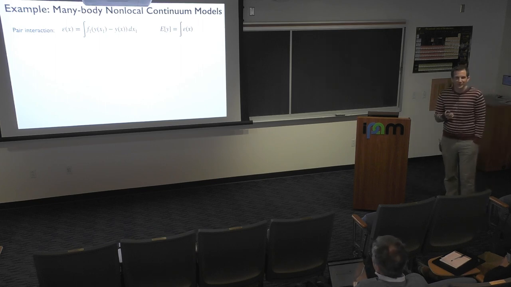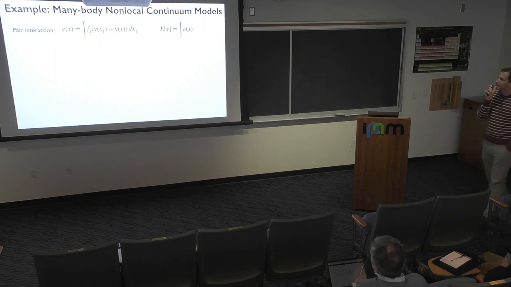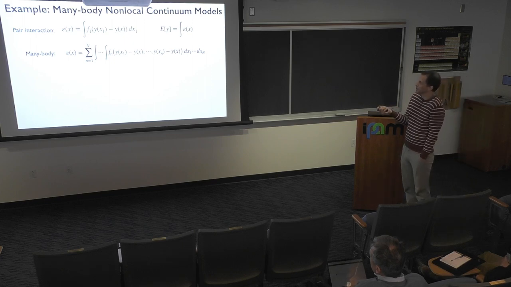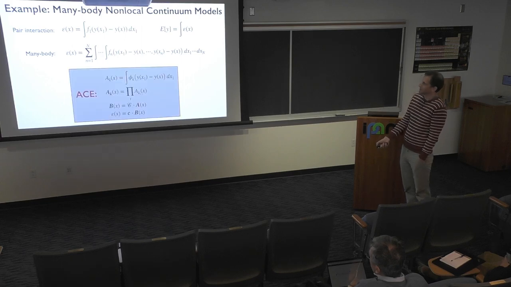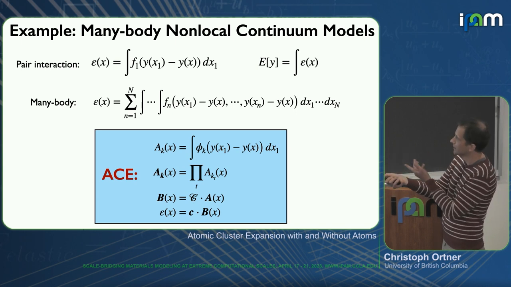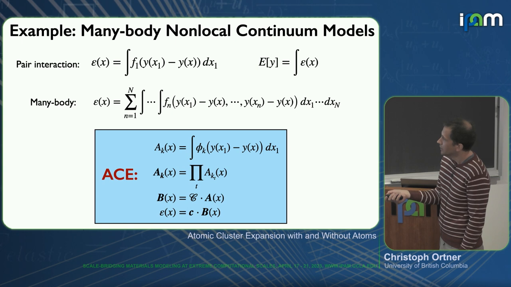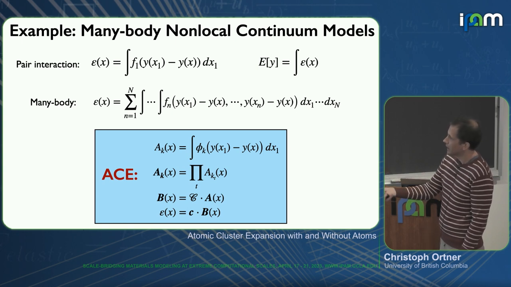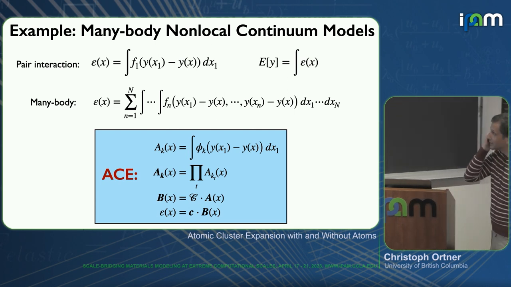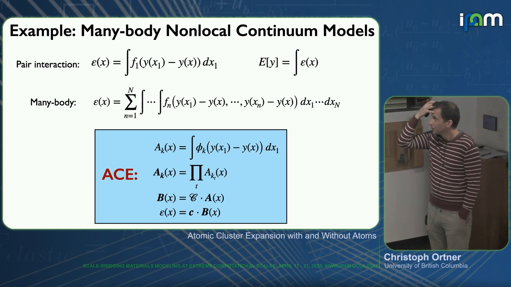I thought, okay, how would I put many-body interaction into a non-local continuum model? And well, this is it. This is the many-body expansion in this case, and you have a multiple integral just like we have a multiple sum. Well, you apply all these ACE ideas. And there it is. So you do one-dimensional integrals. You form the products. That's the Fubini trick. And here you actually have integrals. You see that it's Fubini. You symmetrize them, and then for your energy density you write down a linear parameterization. And with something like this, you could actually have efficient many-body interaction in non-local continuum models.